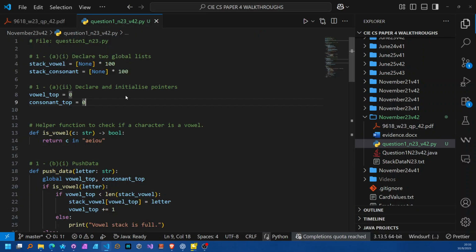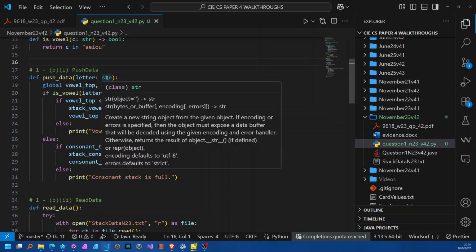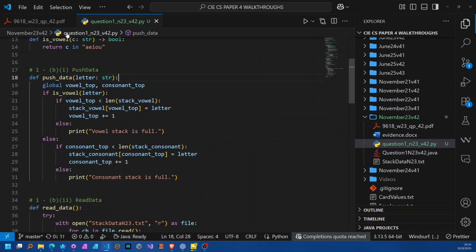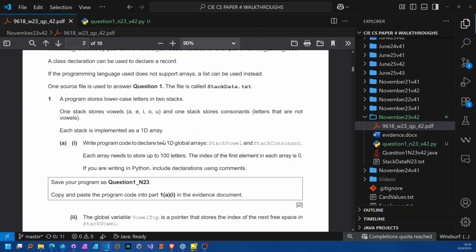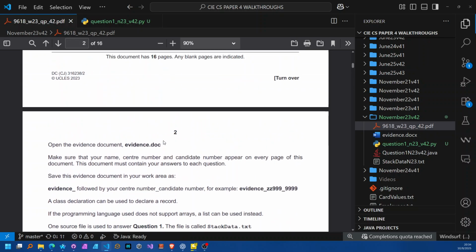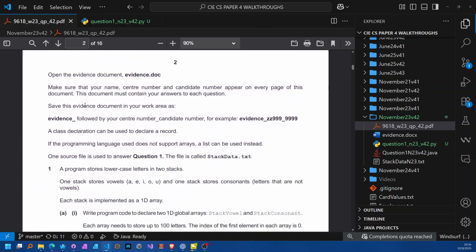So let's look at the implementation that I've put on here. You see that we have the push data function declaration on line 18. Then of course it's going to take a letter. What I have going on here, you might have seen in my other videos: if you are using Python, you are supposed to comment most of the things that you're going to be doing, so that you document what you're doing. Let me see if I can find that instruction right there. It's got to be somewhere on the paper.